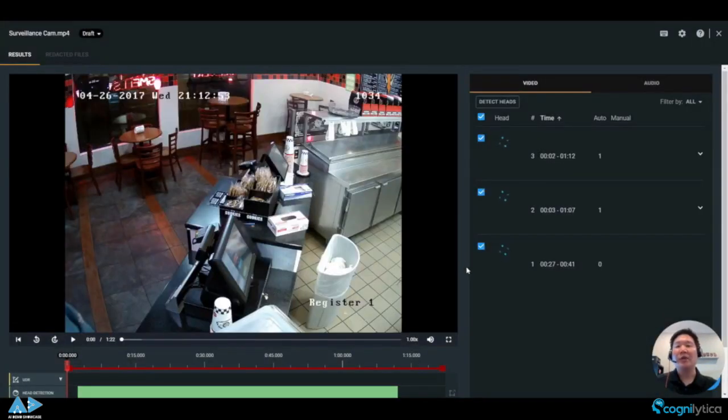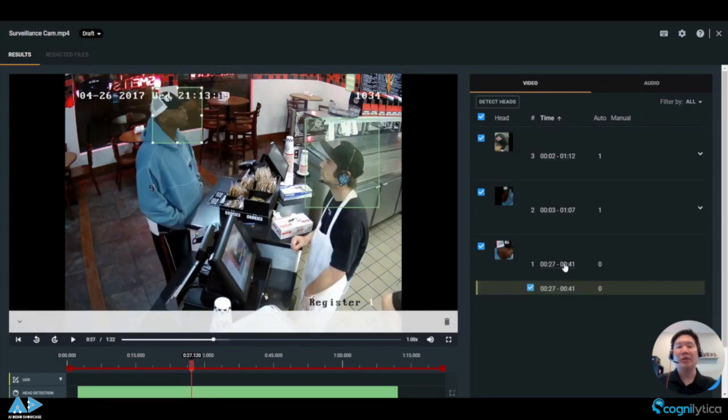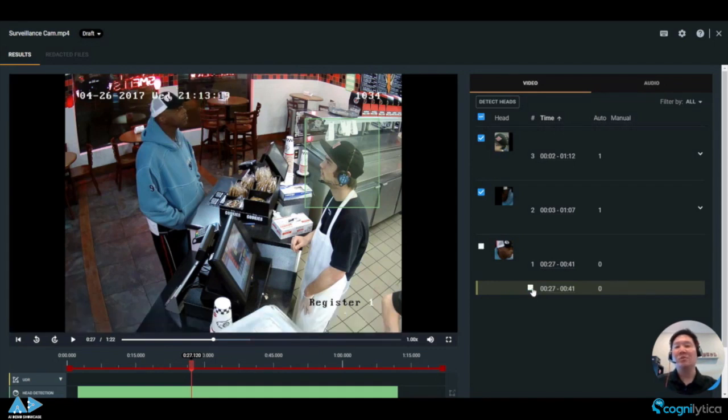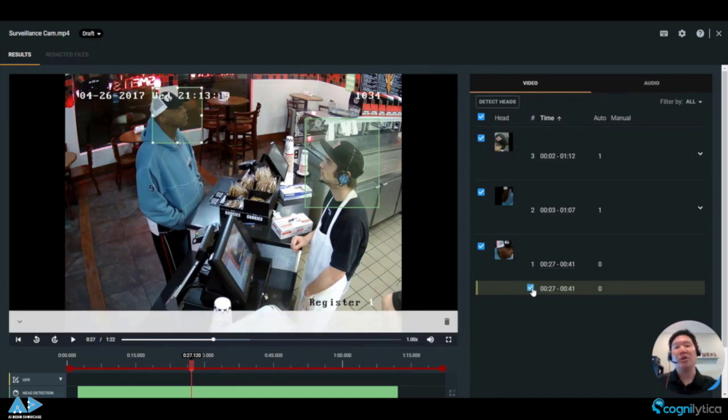Starting off with a video redaction example, here we see on the right-hand side of the player the list of the head detections that have been detected. If I click on this, it's actually a link. I can jump right to that key moment in the video, 27 seconds, and you can see the green detection box automatically highlighted. If I wish to redact that head, all I have to do is leave it checked. But if I wish to not redact the head, maybe it's the head of a police officer, I can uncheck it. And so as a user, I'm simply going to supervise by checking and unchecking.